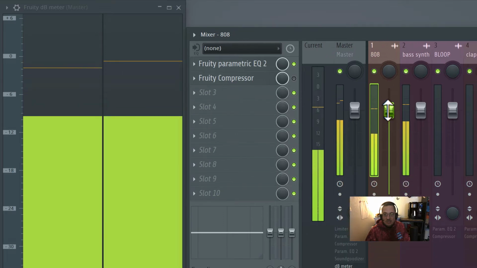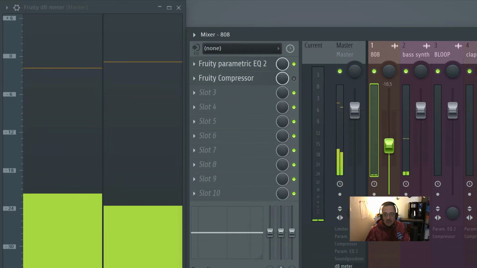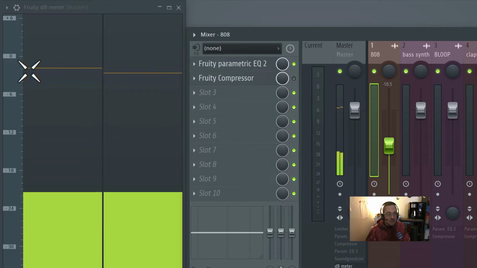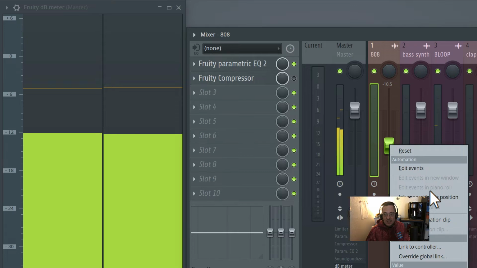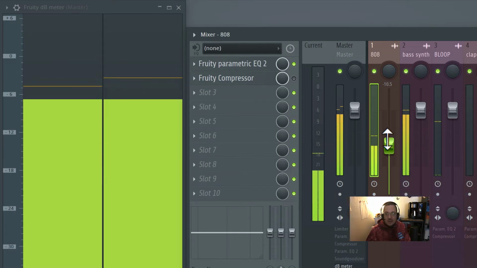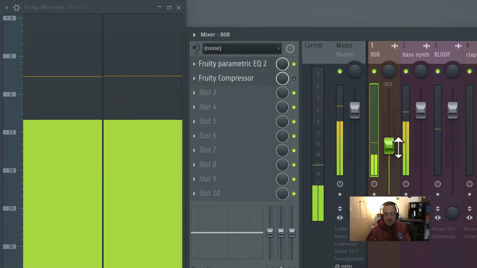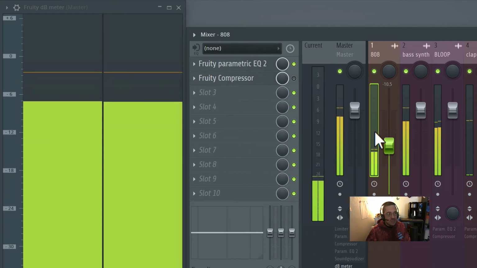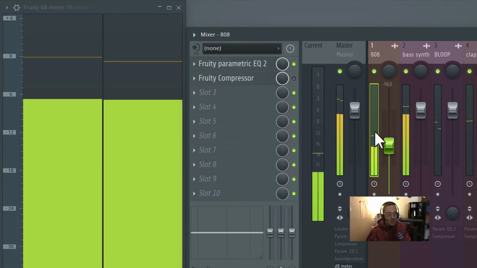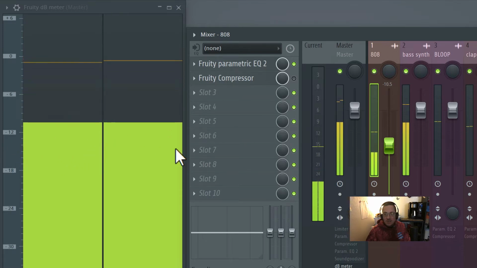Now I'm going to check my level. Level's kind of high. The way this works is to end up with a mix that's in the green. You want each of your individual stems to be in the green. Easiest way to think about it. We'll recheck these, but for now I'm just pulling him down to a reasonable level. When he jumps up and peaks, he's peaking at about minus 15, so still somewhere in the green range. I'm good with that.